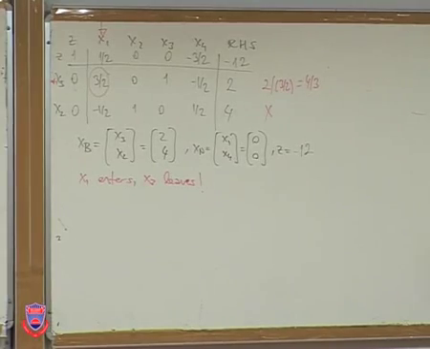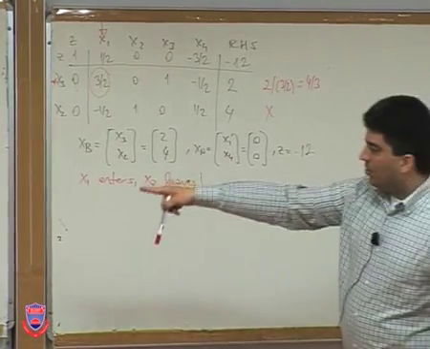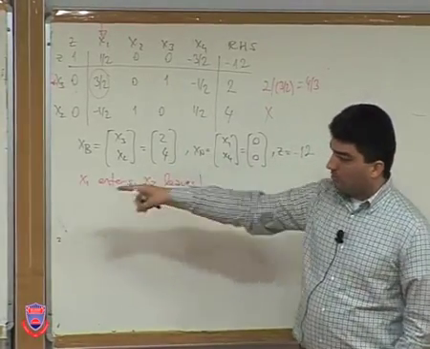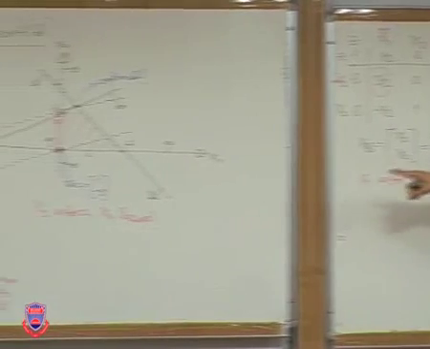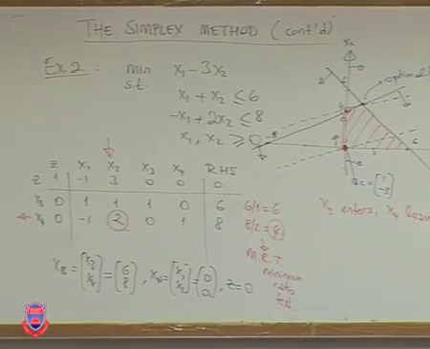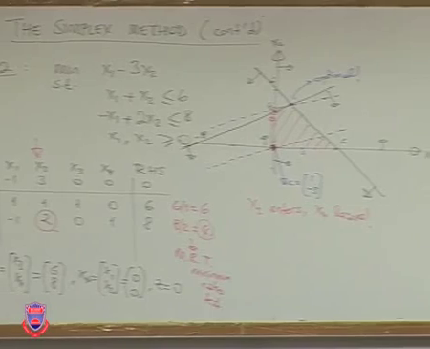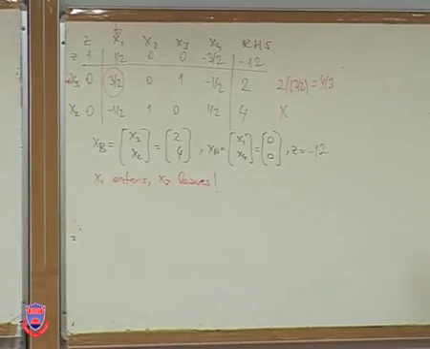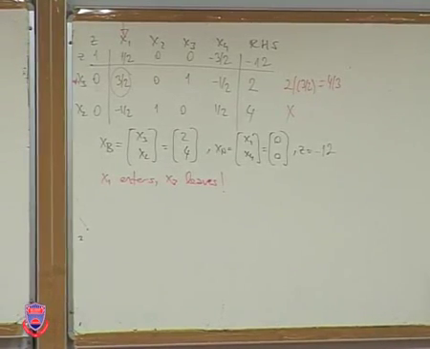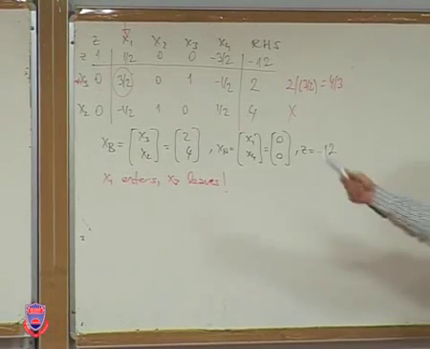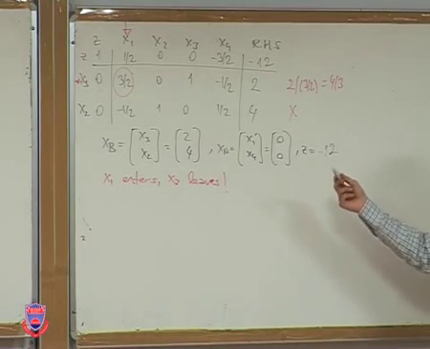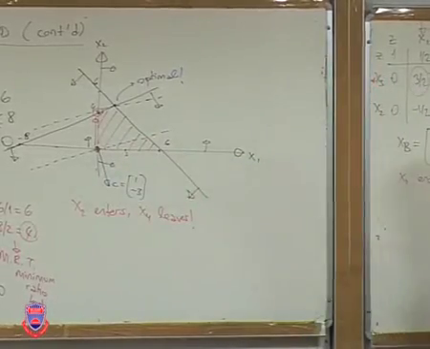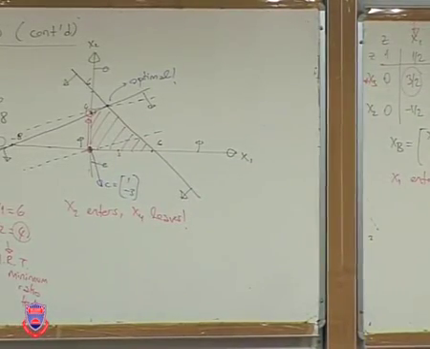One thing that you should pay attention to is the following. Between that solution and this one, there's exactly one basic variable in common, right? Essentially x3 is a basic variable here and x3 is also a basic variable here. But x4 was basic here and x2 is basic here. In this case, m is equal to 2, and we have m minus 1 basic variables in common. So we have one basic variable in common, which means that these two are adjacent basic feasible solutions, okay? And indeed, if you look at the picture, these two are adjacent to one another, right? All right, so let's do one more step then.